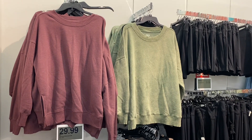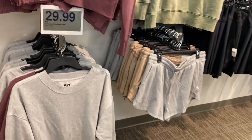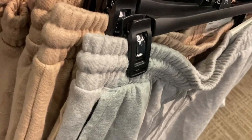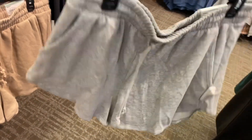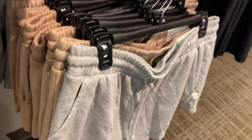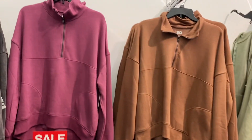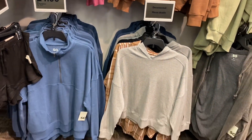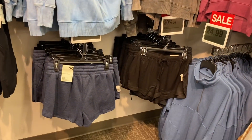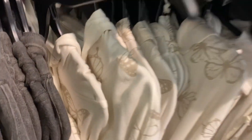They also have these crew neck sweaters — they're acid wash, oversized weekend tunics for $29.99. You can get it in gray too, and they have matching shorts to go with it in all different colors — just a cotton short. I love this style of shorts. They also have quarter-zips — these are the SO brand and they're going for $24.99. You can get it in blue too. Those oversized tunics also come in blue or gray, and here are more shorts to go with it — oh, those are $14.